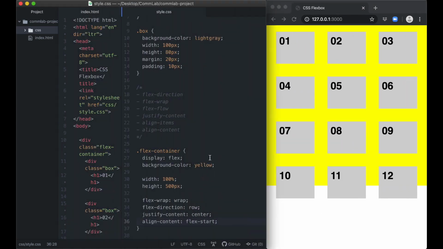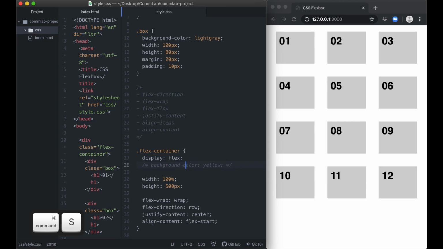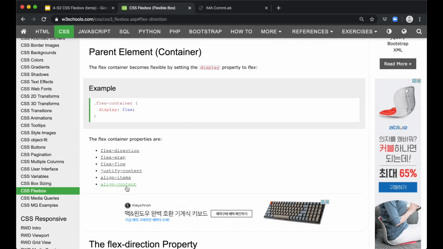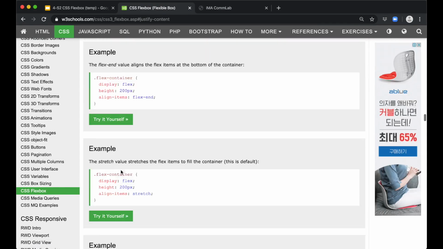And finally, if you are happy with this Flexbox, you can just take out the background, and I'm also going to comment out this fixed value so that the height of the Flexbox container can be flexible. I only used 4 properties, but once again, you can learn about the details of the 7 properties from this web page, so please try.